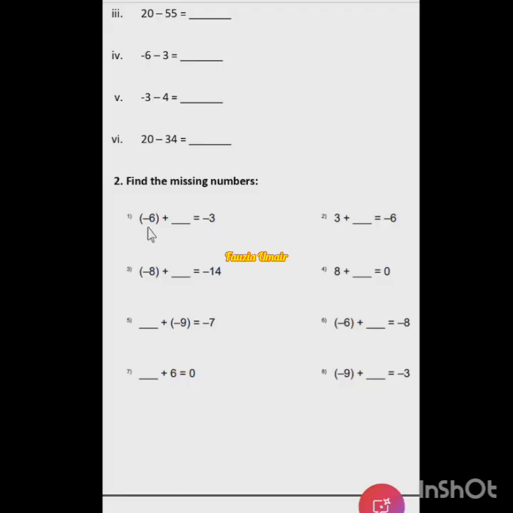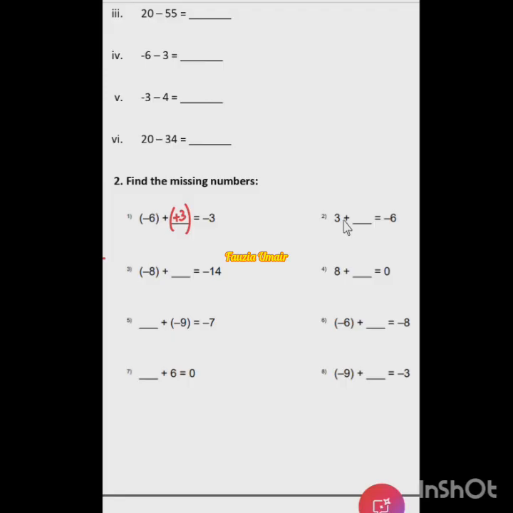So first of all, we will see, okay, 6 is converted to 3. So do you think that they should be like integers or unlike integers? Unlike integers. Very good. So we know that the sign should be plus, right? So what should be the plus number? Ma'am, 3. Very good. So plus 3, right? -6 plus 3 is -3. So now can you solve this also?